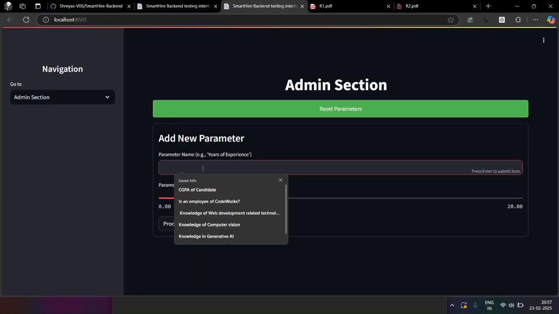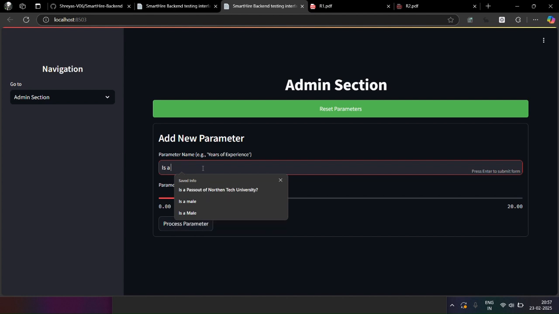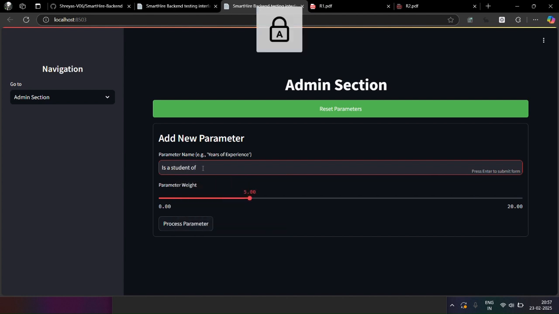The first parameter is that the candidate should be a student of IIT. Let's say that is one of the parameters that the company wants. So now I'll set the parameter weight. Parameter weight is kind of importance, and this importance is relative to the parameter weights of others.